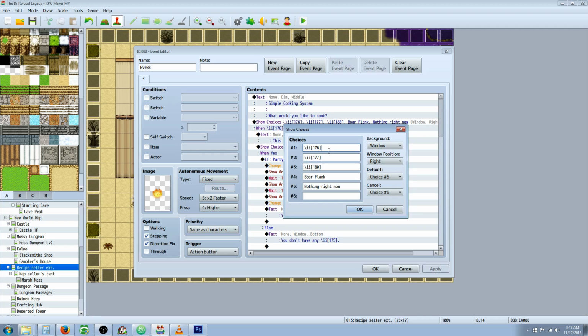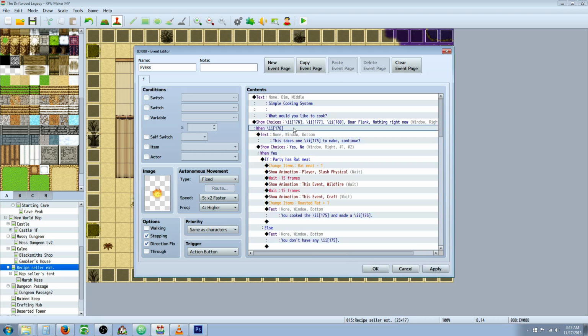So this would be our Roasted Rat. This would be our Bat Kebab. And this is our Broiled Bird. And then we're going to basically put the final products as the options in here, and then we're going to give a cancel one. It's default to the cancel one, so the player doesn't automatically start crafting an item when they spam an enter button or okay button. And we're going to default to our cancel, and that one's our cancel in this case.